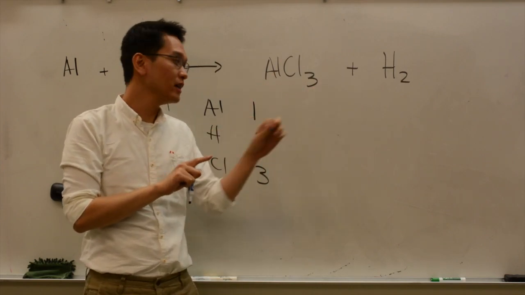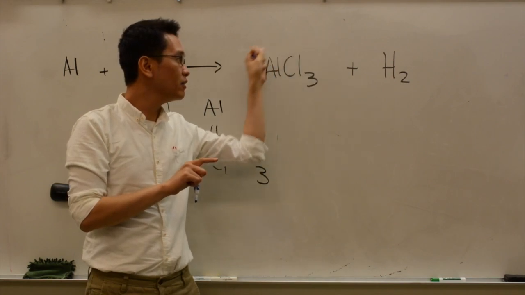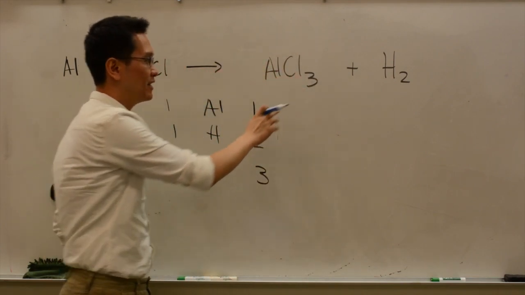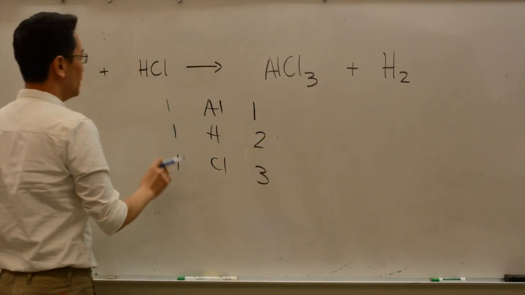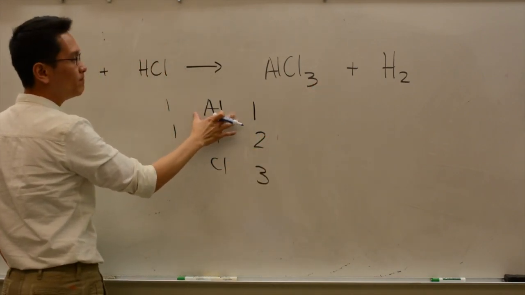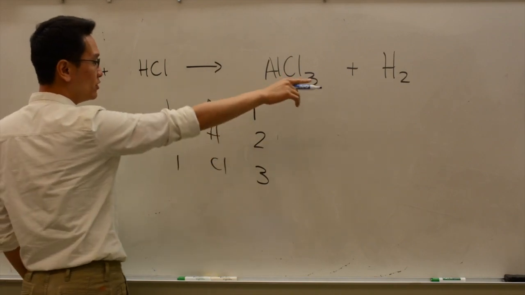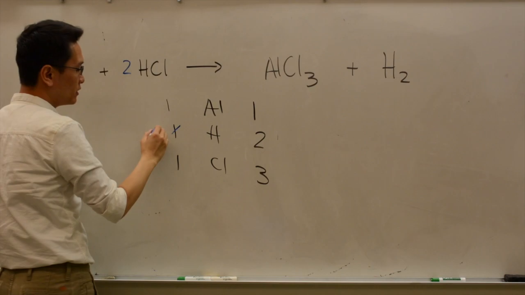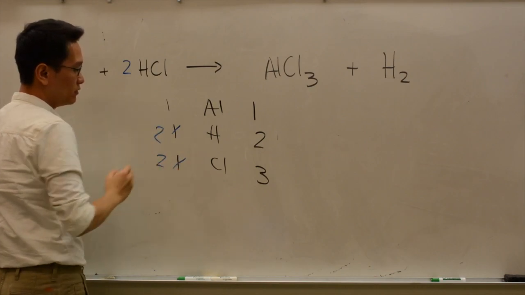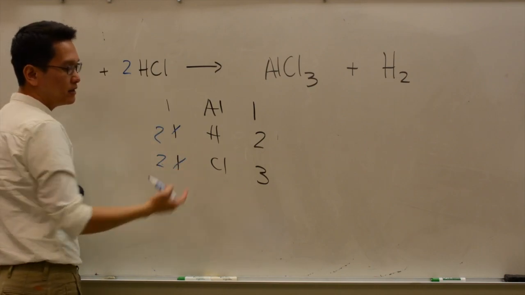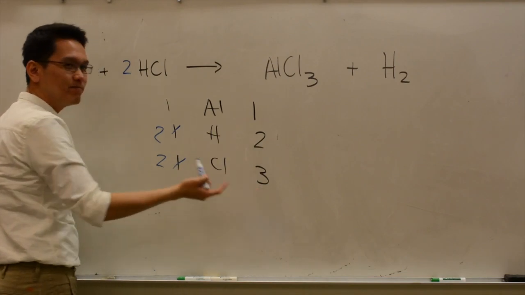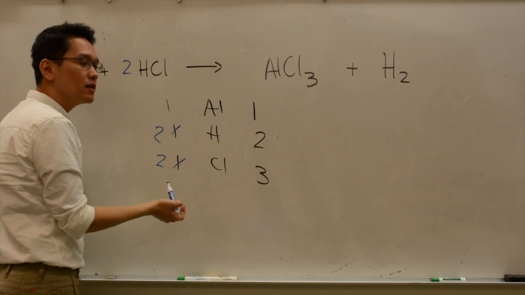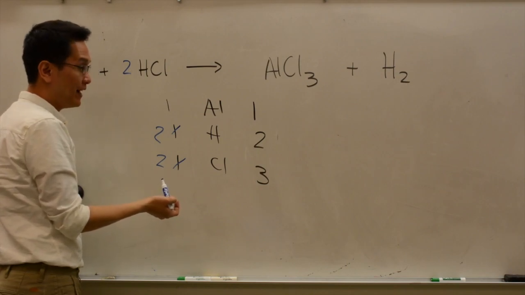Again, you have to have the right subscript in order to balance the chemical equation. So that's two components, right? If you can't write the chemical compound correctly, then you can't really balance the equation, because that's the thing you cannot change anymore. Right, so we have aluminum, nothing to change there. Hydrogen, there's 2 there and 1 here, so I'm going to say 2. That makes this a 2 and this a 2. Oh no, chloride, 2 and 3. There's no number that they can be together, so you think about the lowest common factor. That's 6, right?